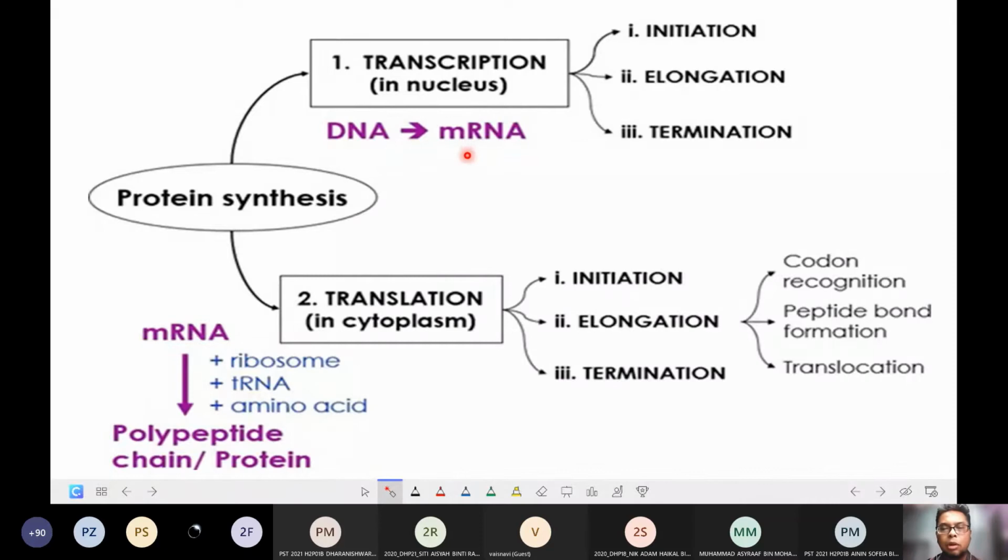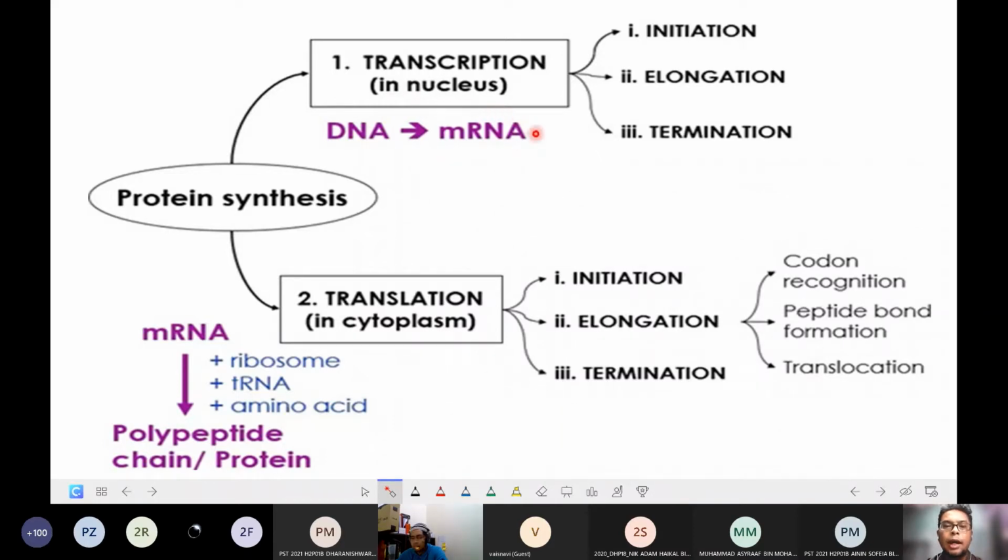If you remember, when we talked about the central dogma, we should know that the DNA has a connection with the production of proteins. So this will be the first part, in which the genetic information contained in the DNA will be copied through the process of transcription, producing the mRNA, and this occurs inside the nucleus.